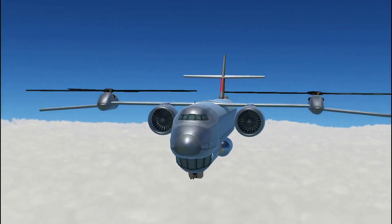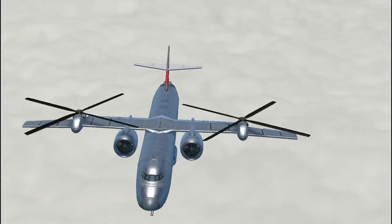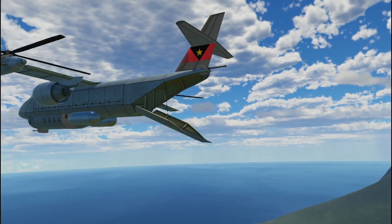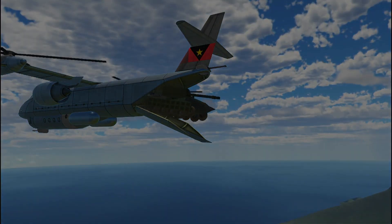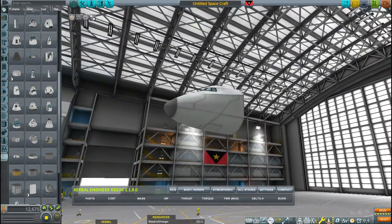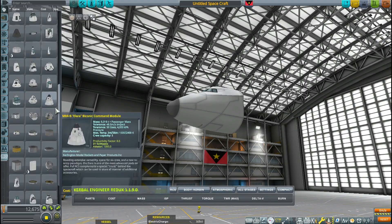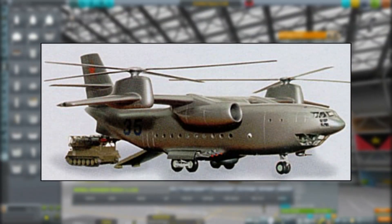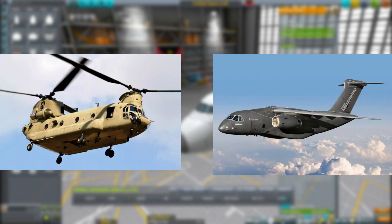This aircraft doesn't exist. Hey, I'm Smoonie Chad and you heard me right. The plane, if you can really call it that, that we're recreating today doesn't actually exist. I don't mean it's from a video game or a movie. It's a real but never built concept by the Kamov Design Bureau in the late 60s called the Ka-35D, which basically looks like a Chinook and a C-390 had a baby.